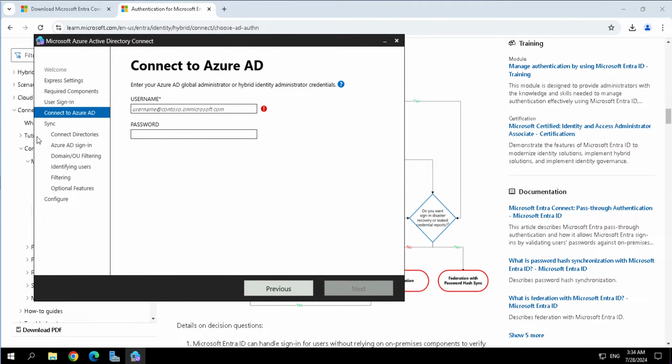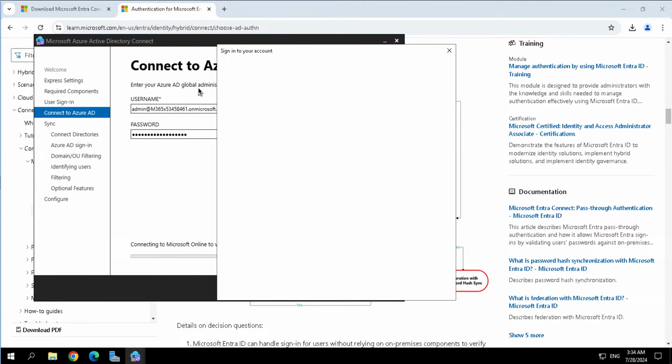So all I need to do here is that I will copy the Entra ID account, and will provide the password. Next. So this is the global admin account.